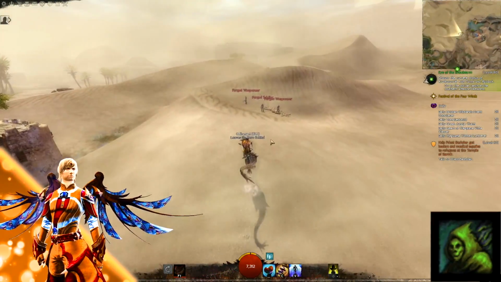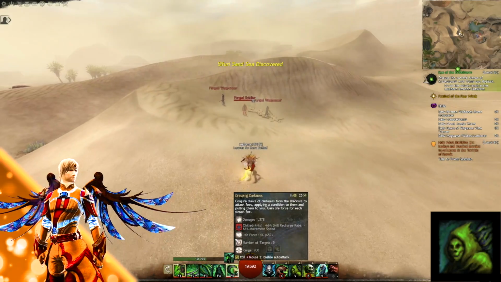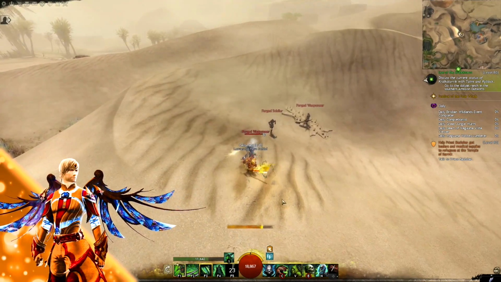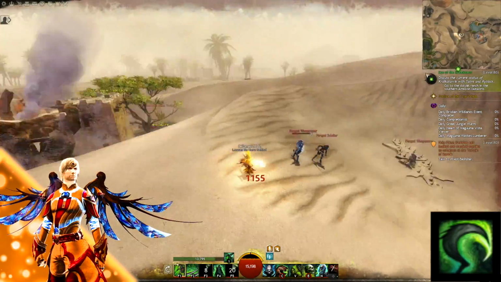Spectral Walk will also cure your condition and give you life force instead. Use it when you have some condition on you. Greatsword skill 3 and 5 also increase life force.